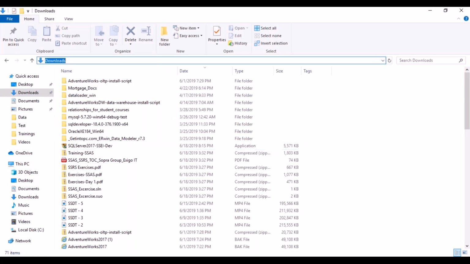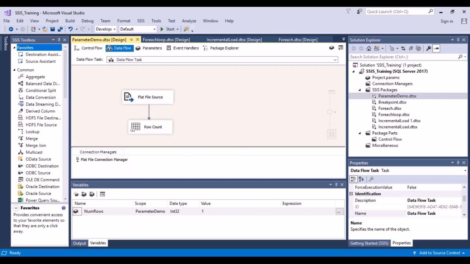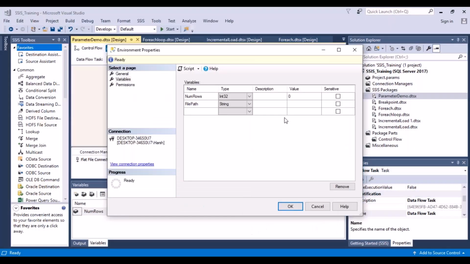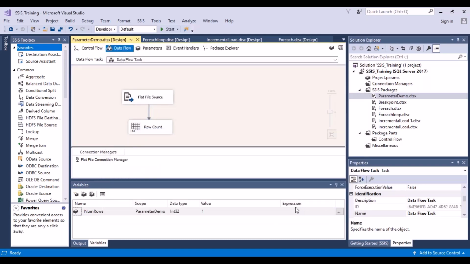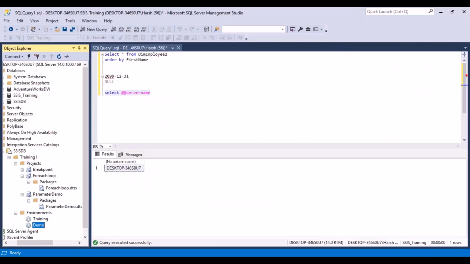Let's say for development it's called development downloads, and for test it will be called test download. So I have created my path for the development environment. I'll just say okay. Now my environment has been created over here, demo environment.